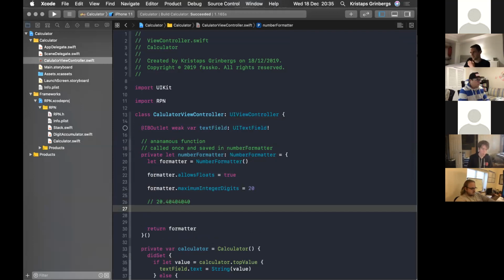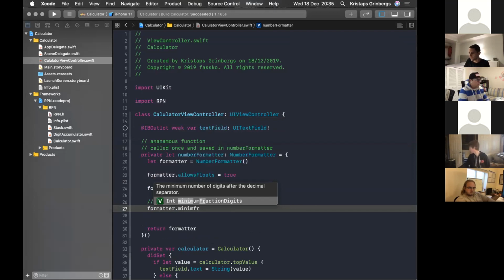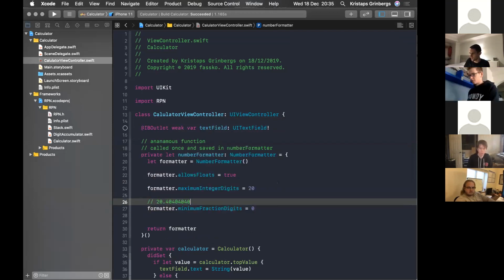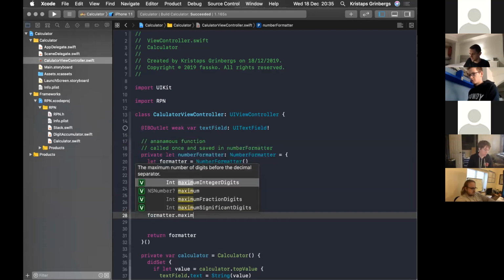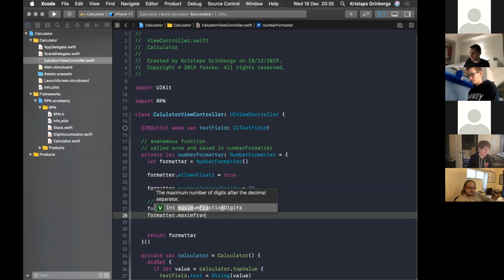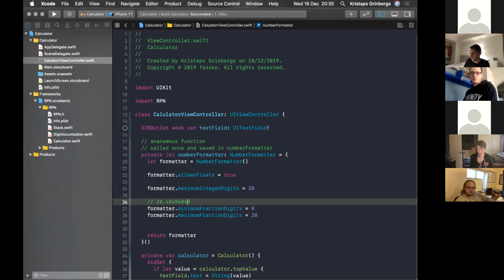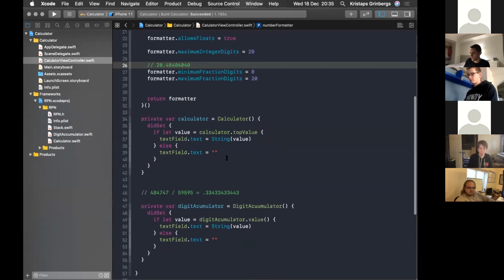I would say up to 20 is fine. So we need to tell the formatter minimum fraction digits is 0 because we want to show from 0. If we don't have anything here, we can show just 0, and formatter maximum fraction digits is 20. So from 0 to 20. And now we can use our formatter here.